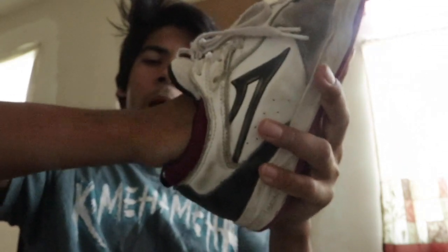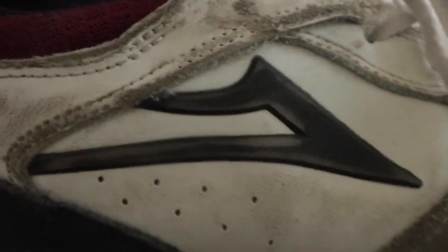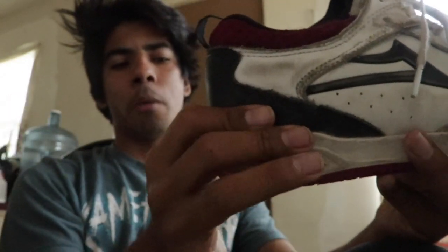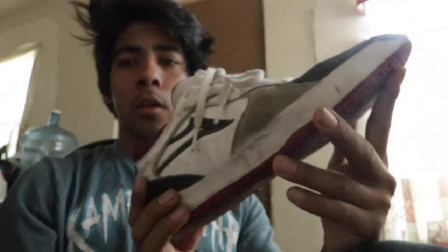If the back part of your foot is hard to get in, you just hold it back and slide it in. I thought that was really cool because if I'm in a rush I like to just put my shoe on and go. It's really soft back there too, so whenever my board would hit the back of my foot, it didn't really hurt — it's really strong back there. I really enjoy that.